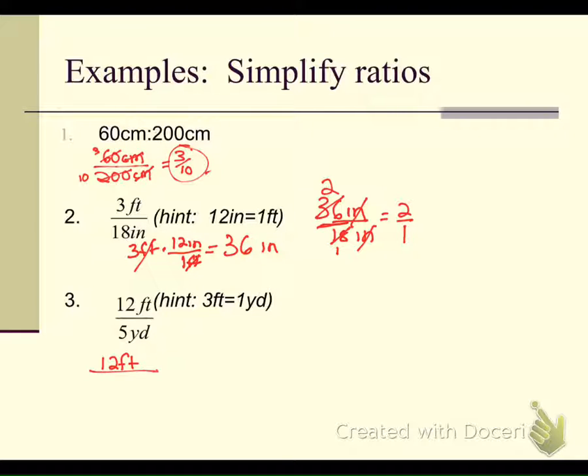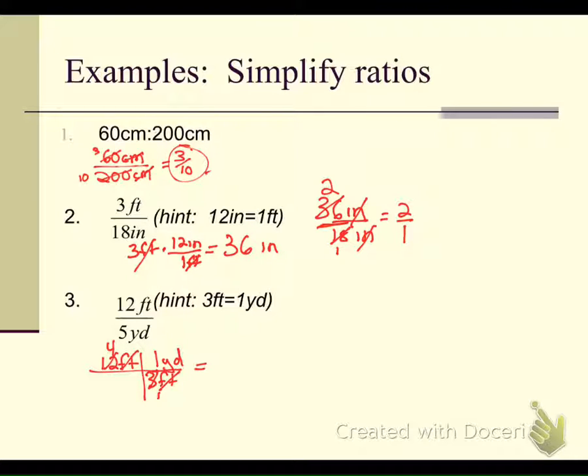If that's the case, remember that feet go in the denominator because you want to cancel that unit. So we know that we have 3 feet to 1 yard. We set this up so that our units are opposite of each other so that they can be divided out. We see that 3 and 12 have a common factor. How many times does 3 go into 12?